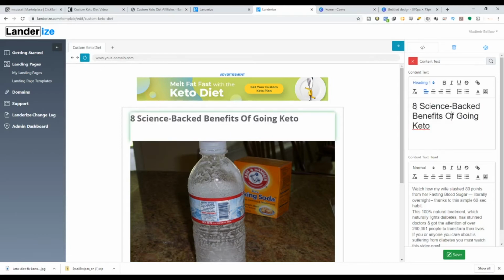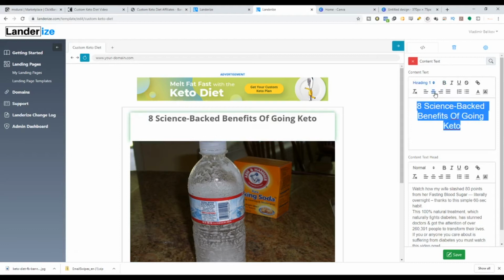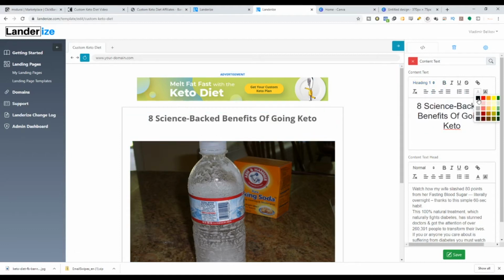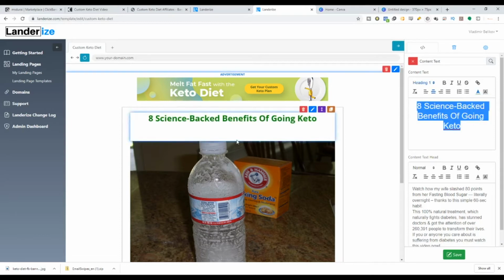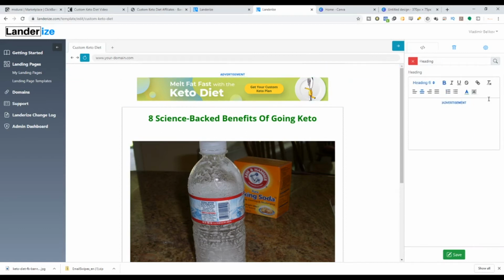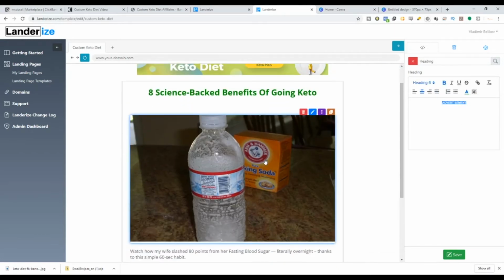So you can actually change it into a really big size, guys. Don't worry about that. Then you can bold it, you can make it in the middle. You can even change the color if you want to. So we're going to change it into green. Everything that we are going to do is green. I did blue, right? So I'm going to change it into green. Yep, so it makes it look really fresh.